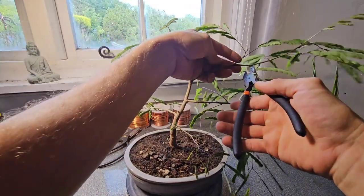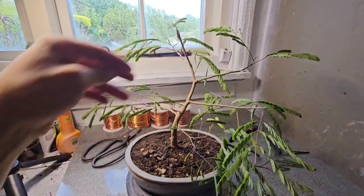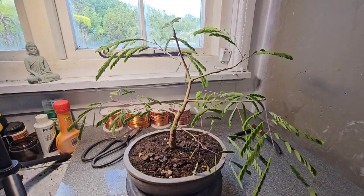Perfect example. See where that's coming off there? We'll cut him off there and go pow. There you go. He's off. He's off. Whoa. Right.